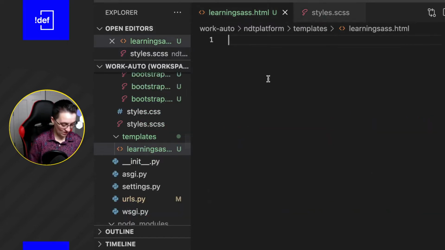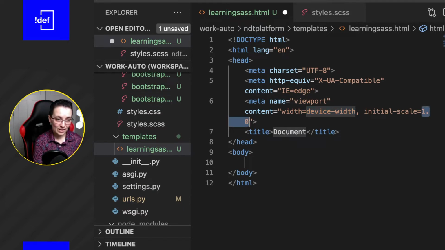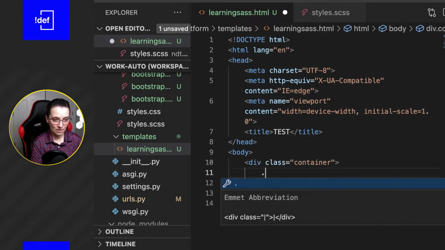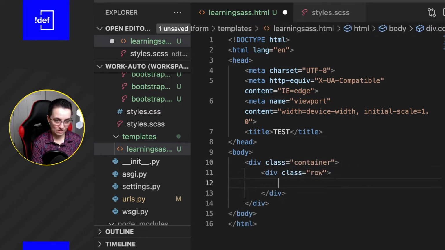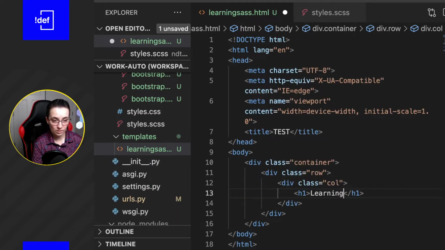I have a brand new page. Let's go ahead and start it up here. Test. And let's just throw some elements on there and see what we can do. Let's start with a container, and we'll put in a row and column. And then let's do an H1, learning Sass, something like that.